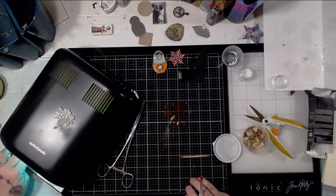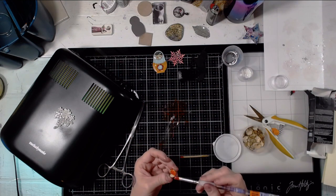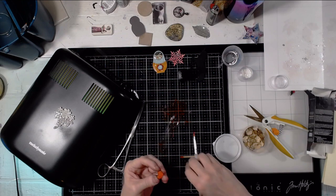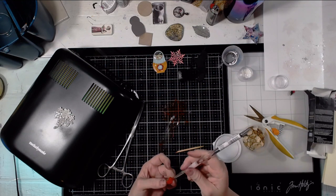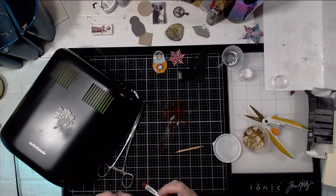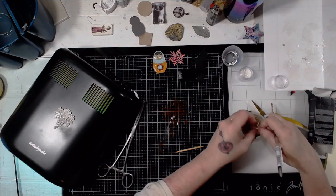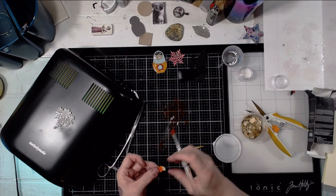Out of there for now so I can move my hearts, because we don't want to waste our orangey colored kind of resin stuff. Turning it over isn't going to help that situation at all. I'll do one more and then I'm done, except I need another coat on the other ones that are already in there.